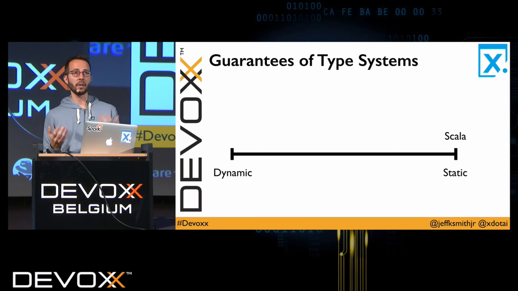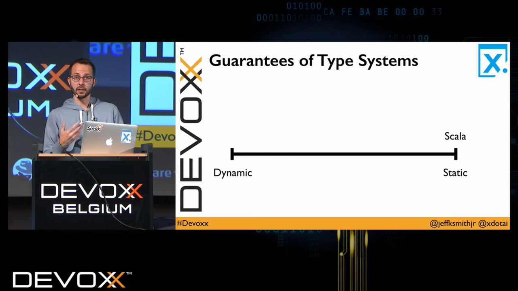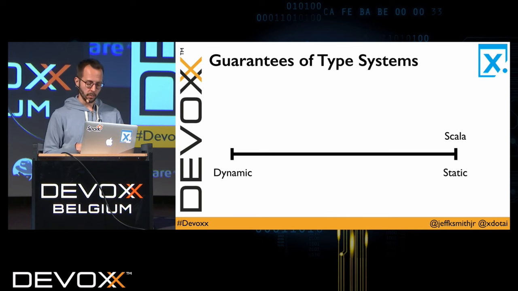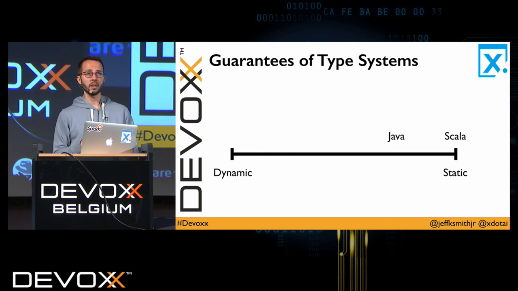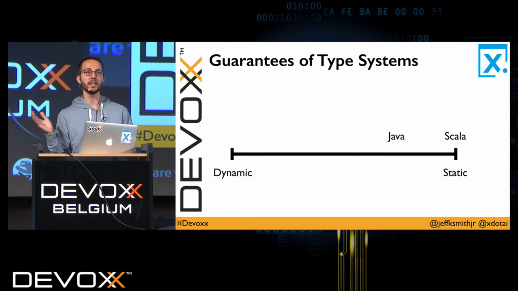You get very extreme guarantees about the composition of your application when using the Scala type system — much like working in Haskell, you spend an enormous amount of time satisfying all type guarantees before you can do anything. There's no possibility of executing your program with a type error. That's good news and bad news depending on your application. Compared to Java, Scala imposes more extreme guarantees — Java passes off more guarantees to runtime behavior. The Java compiler is much faster than scalac, for example, because scalac has to do much more work.